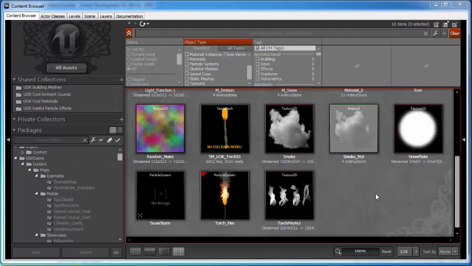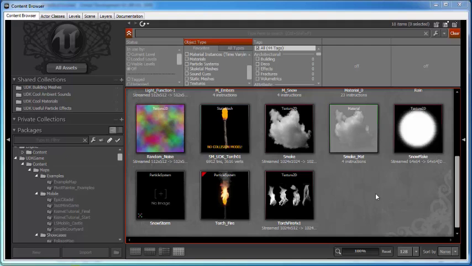I'm then going to show you how to hook up the particle so that the particle follows the player around. This is so you don't need to spawn rain throughout an entire level, which is just completely expensive and you just wouldn't do it. So what we're going to show you here is how to actually attach that particle system to the player so that it follows you around. Think of it like a rain cloud over your head that follows you around everywhere.